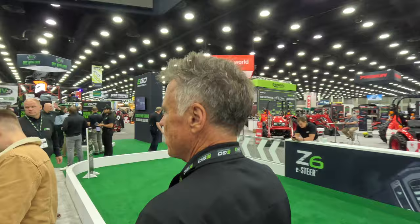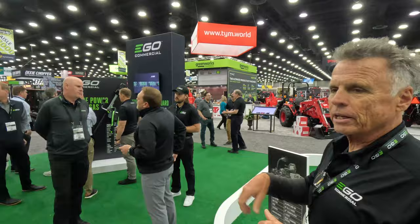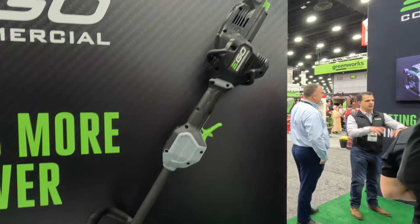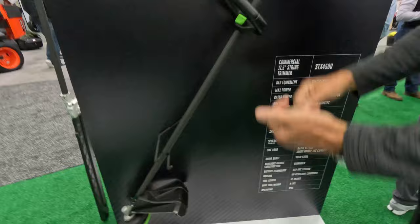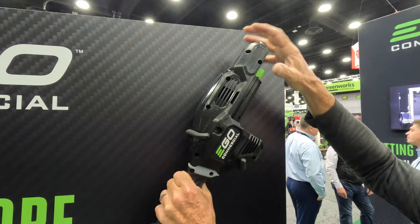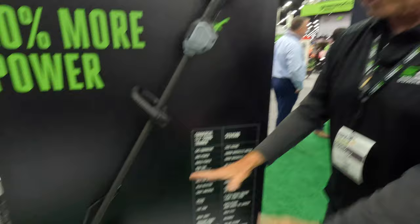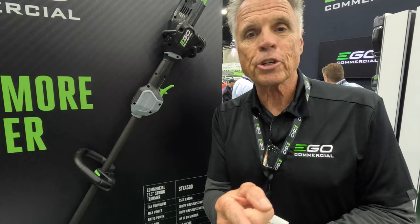You guys are going commercial — strictly commercial. Back in 2014 we introduced our Generation 1 commercial, and that set the standard. Now we're setting the new standard here. In 2023 we've got commercial-specific tools, made 365 days a year, eight hours a day. It's got thicker carbon fiber on the shaft — there's a lifetime warranty on that. Amazing power, and all of these powerheads are going to be the same from tool to tool to tool. You can just pop a door open, put a new circuit board in — serviceable gearboxes. It is commercially ready to go.